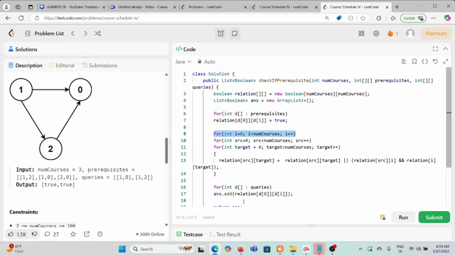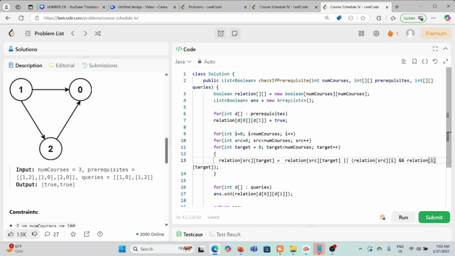Now if we want to check a relationship from SRC to any target, what we have to do is: either it is given directly, like here it is already given, or the relationship from SRC to any intermediate I, and the relationship from course I to the target, holds.